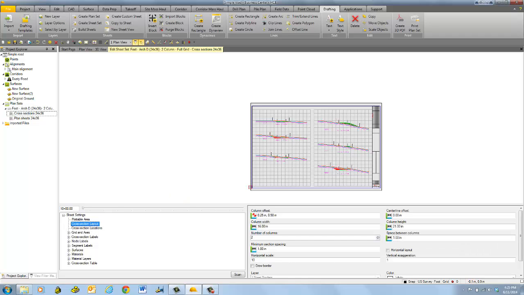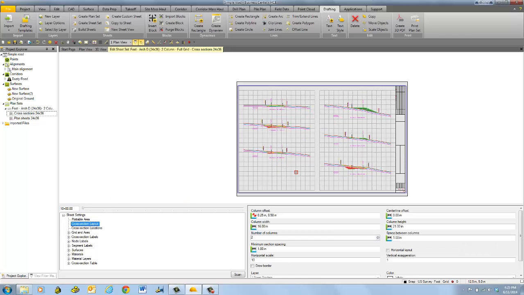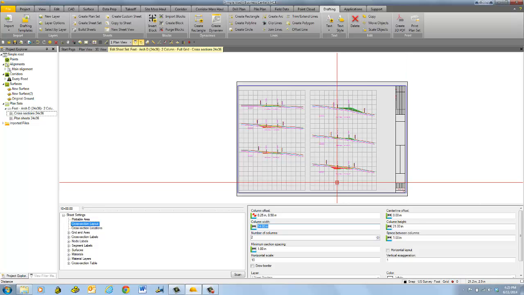And we specify what our cross sections are going to look like, how wide the columns are and the column height. And the nice thing about this is it's so interactive, it makes it easy just to refine your settings. So if you wanted to make some adjustments and say you started with your column width of 14 inches, then you can see, well, that doesn't quite fill up my sheet.